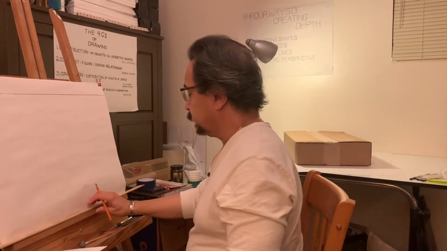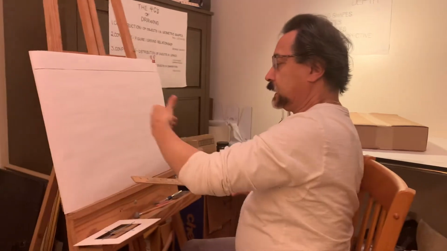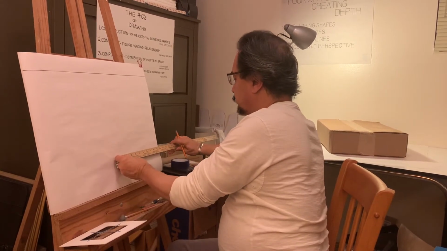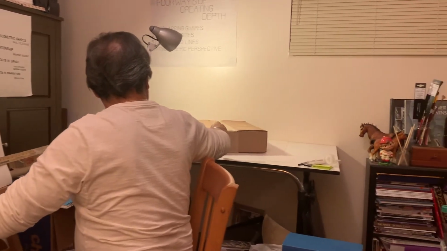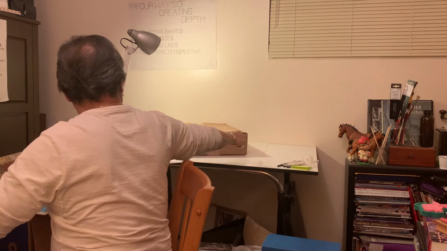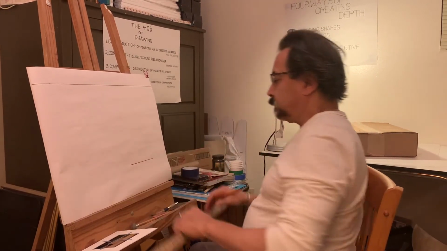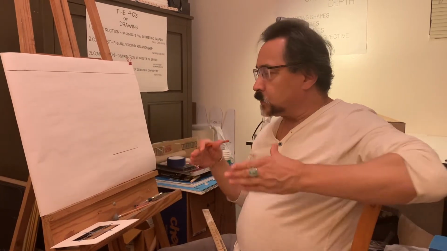So my form is roughly a long rectangle. So it is longer into space than it is wider. So I'm going to establish an arbitrary form here, and I'm going to say it's going to be about, let's say, 6 inches by 3 inches. A relationship which I see that this is, the height of this is probably half the size of the length. So I'm going to start out with always my, what we call ground line. So that's my ground line. Now, like when constructing any object, especially geometric shapes, boxes, you first construct as if you were doing architecture from the foundation, from the base first. So I always do my base.